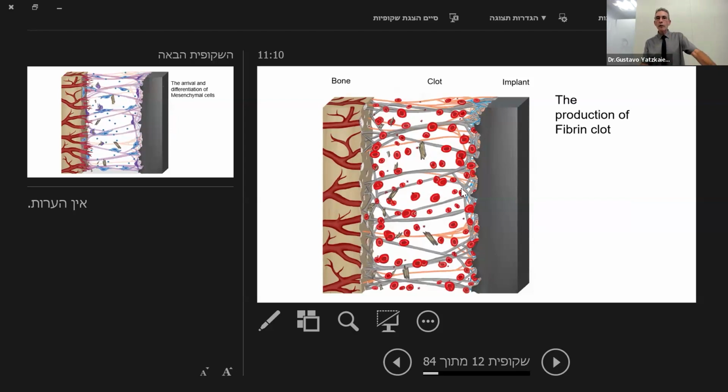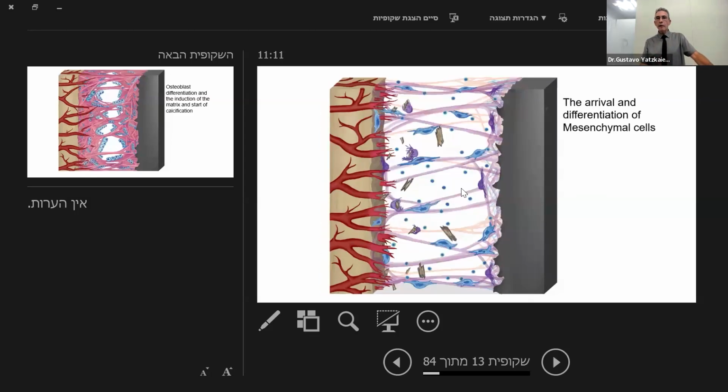Among some of the substances that go out, we have the bradykinins. The bradykinins increase the permeability of the blood vessels and permit the polymorphonuclear leukocytes to go out and into the second stage that we call the inflammation. In the inflammation stage, the polymorphonuclear leukocytes in the first wave and the macrophages in the second wave start to phagocytize and eliminate all the debris, the bone chips, and the bacteria.